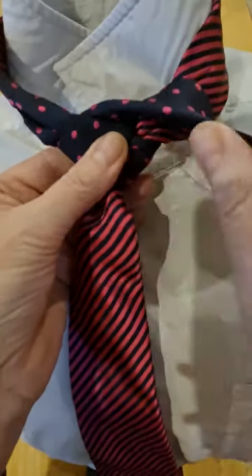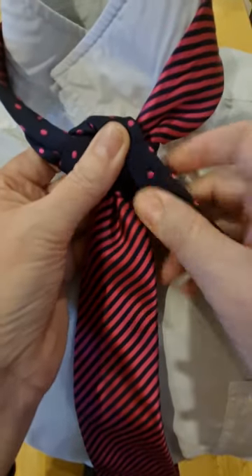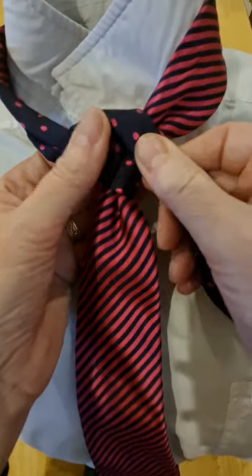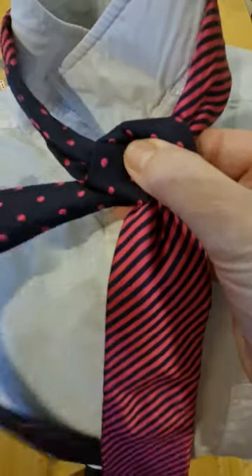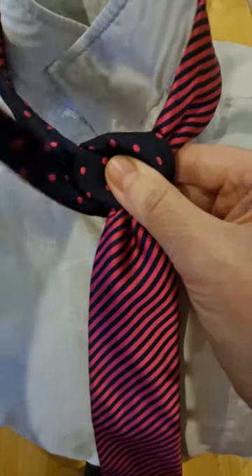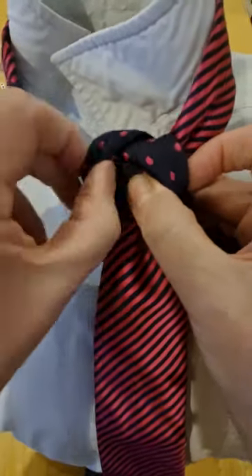From there, we're going to twist and the rest of this tie is done with the tie folded in half. So this time we're going to have the open side at the top, and when it meets the middle it's going to be pointing inwards. We're going to go down and round the back. I'm not going to do it too tight because I'm going to come through this loop, and then we're going to do another — coming round and over the top.